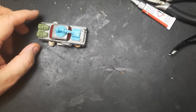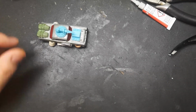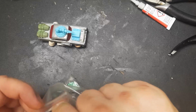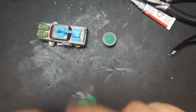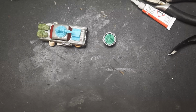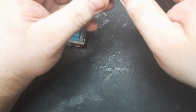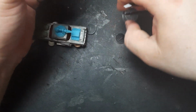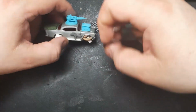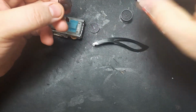Let me just think what kind of nonsense I can use for covering the windows. Ciao. So this kind of nonsense, I guess. So, boom, boom. Yeah. I can just use halves of this to cover the window.